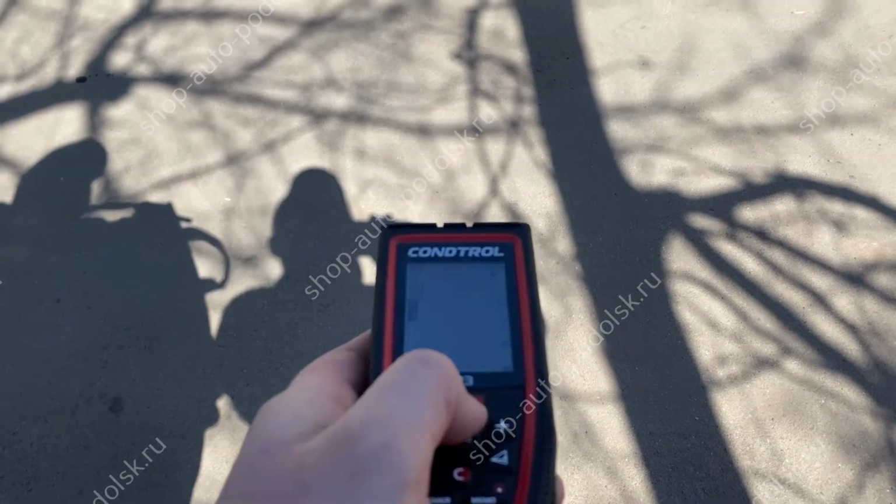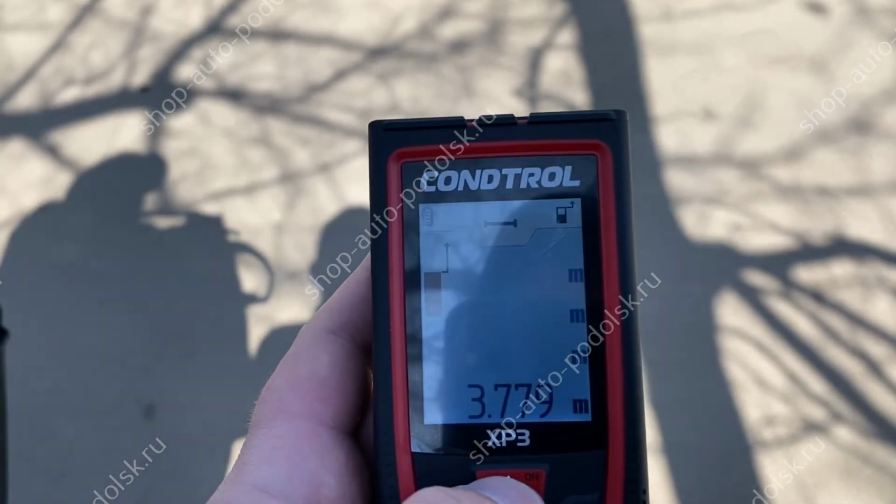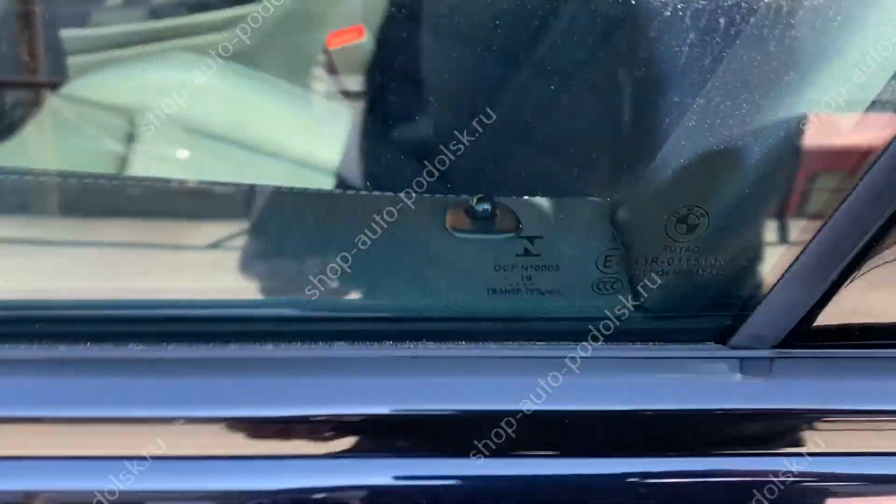The car smart key is at a distance of about 4 meters from the big unit. The exact distance on the laser rangefinder is 3.8 meters. The distance to the car is about 40 meters. Check. The car is closed.